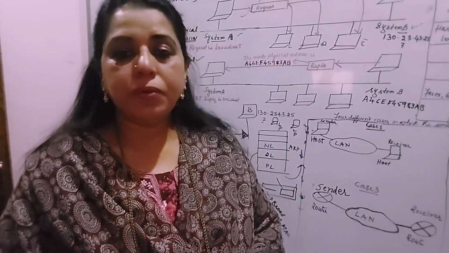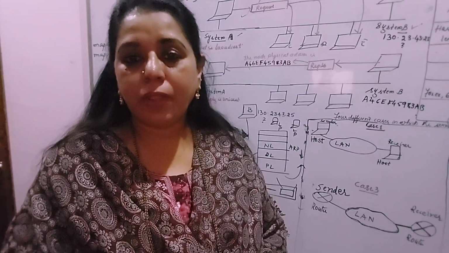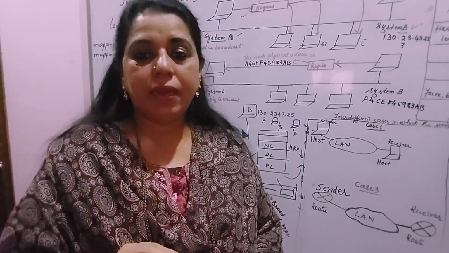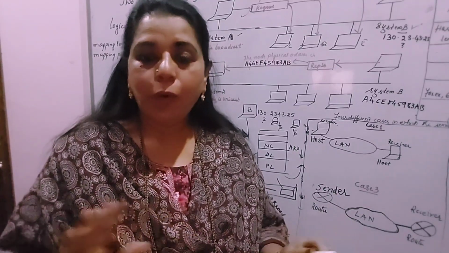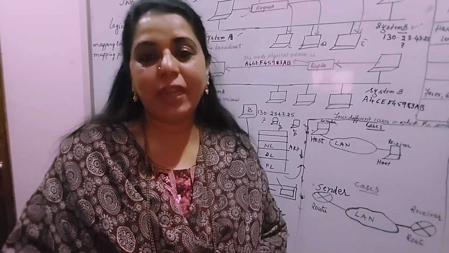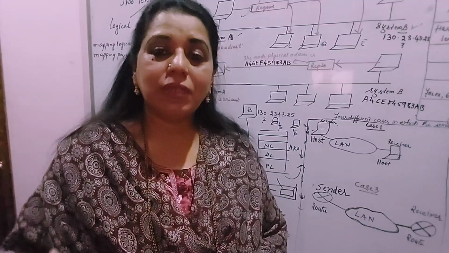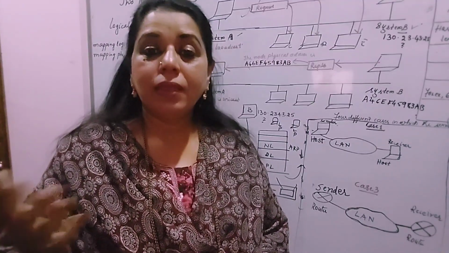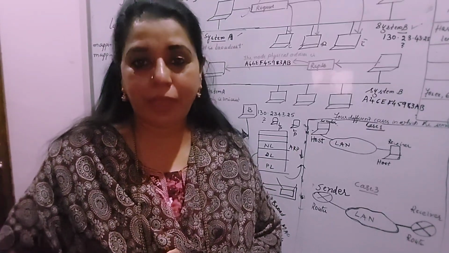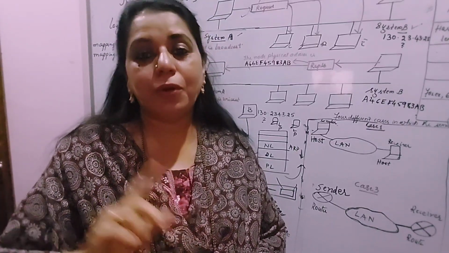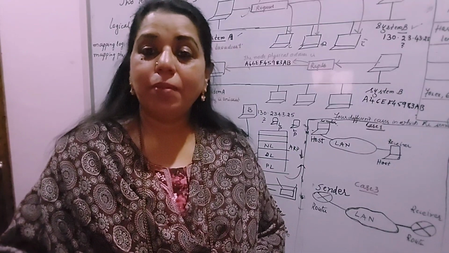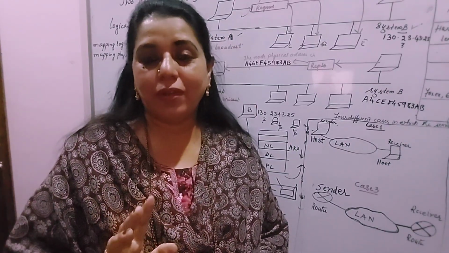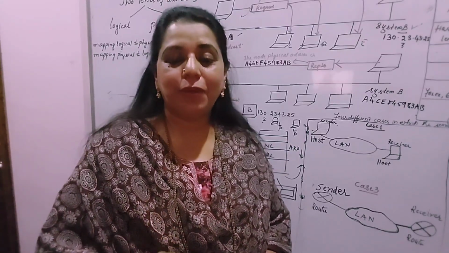Now ARP is used in 4 different situations. 4 cases are possible. Then you must be wondering, how come 4 cases when we definitely have only 2 entities, the sender and the receiver? One can be the sender and one can be the receiver. But we should also see that sometimes the receiver is not a host. It can be a router. Sometimes the sender is not a host. It can be a router. Sometimes the sender is a host and the receiver is a router, sometimes the sender is a router and the receiver is a host, and sometimes both are routers. So all these 4 possibilities you need to look into.